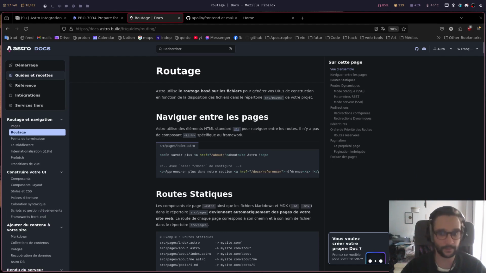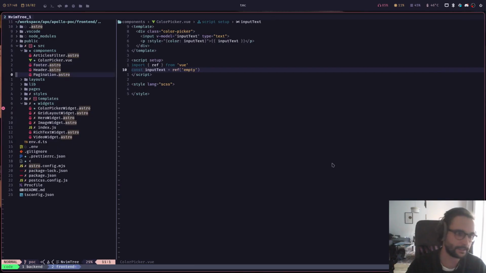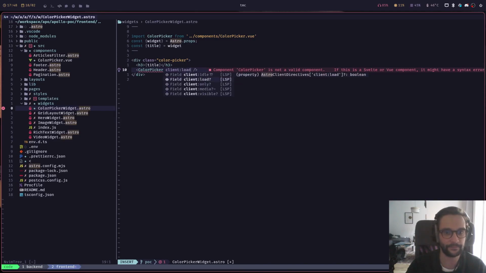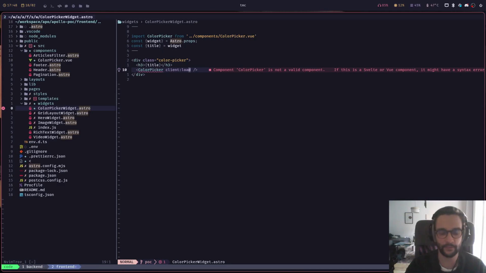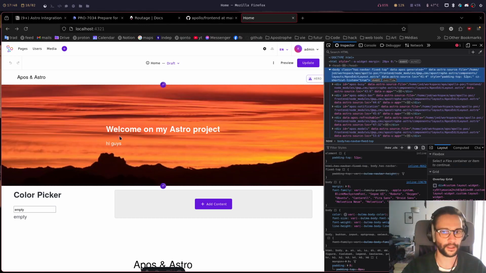But you can also ship some JavaScript on a client for a specific component. You can tell, for instance, for that color picker, I can just specify client. So it's a shame that they don't explain what it does, but I can say client load, and normally it will ship the Vue bundle JavaScript to be able to make my stuff interactive.